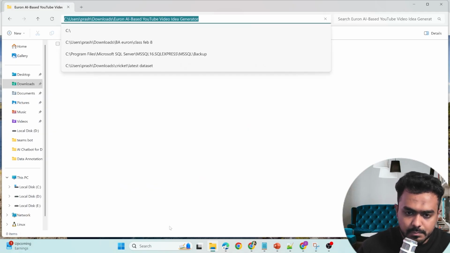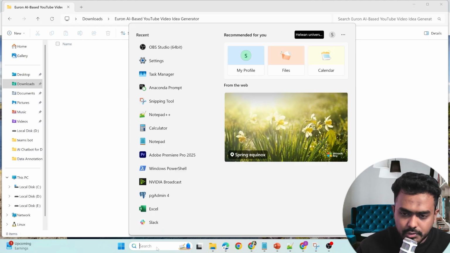I'll just copy this path. To build this project I'll be using a Conda environment. Always prefer environments whenever you're working with projects, because if you try to install all the dependencies in the base environment, I mean in the local machine, then tomorrow if you want to build some new project, you'll run into a lot of dependency issues. So make sure you create an environment. To create an environment, you have various ways. You can use Anaconda to create an environment, or if you are familiar with the venv package, you can use that, but make sure you use environments.